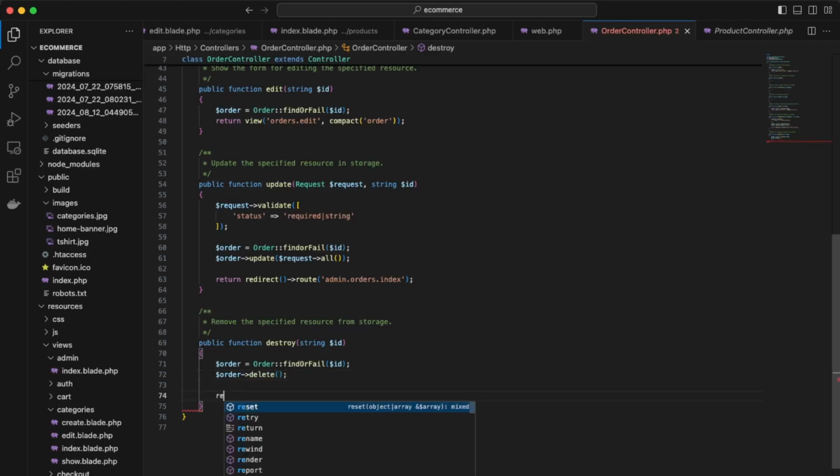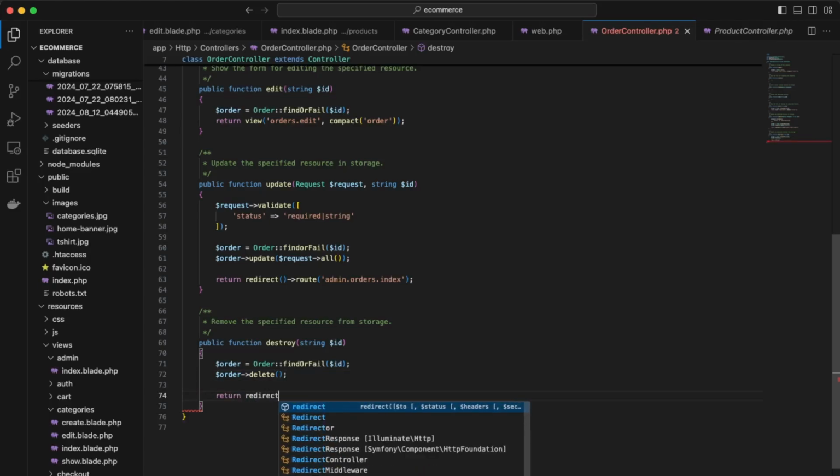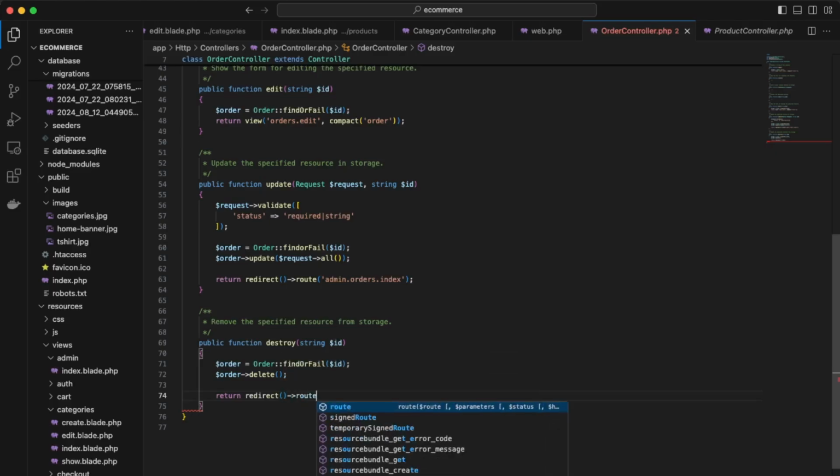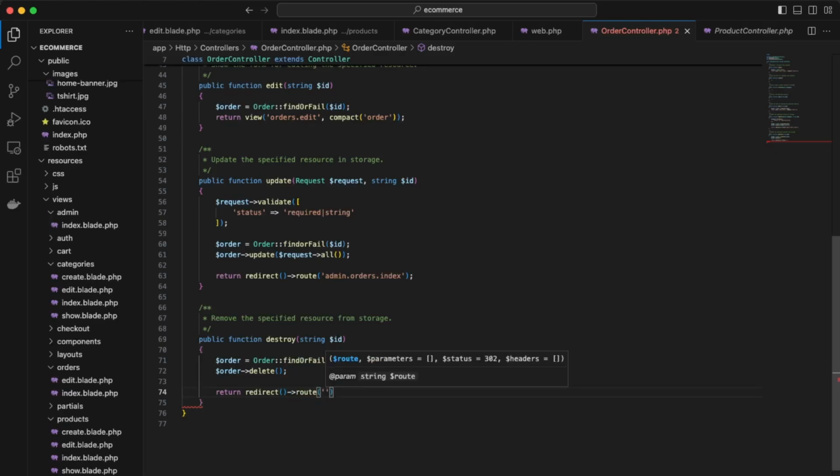Then we're going to return redirect to the orders page. So return redirect route. We want to go back to the orders index for the admin, so you want to do admin orders dot index.